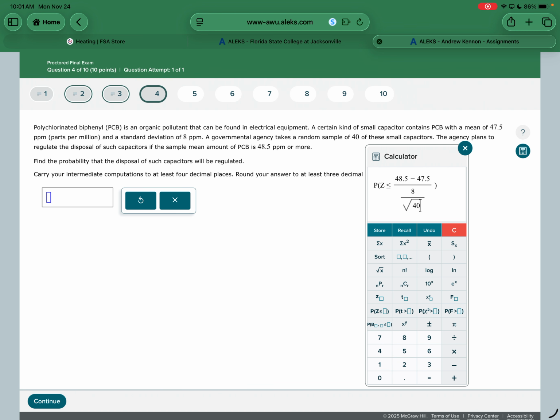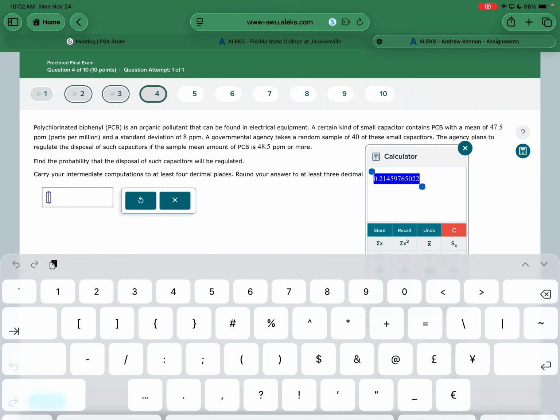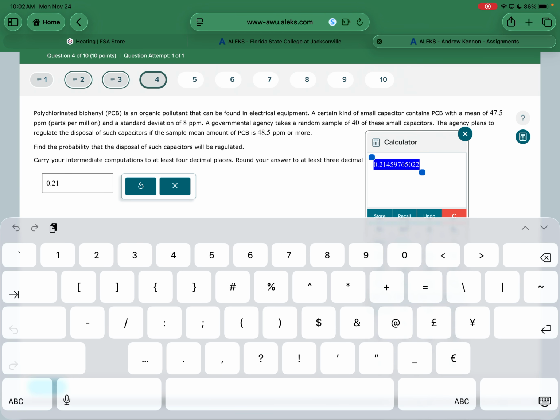The last one was, what's the probability that we pick one person that's a leader that exceeds 700? This one, what's the probability that we pick 40 and their average is going to be greater than 48.5? So anytime you pick more than one, you have to divide by the square root of n, which is how many you're picking. Okay? And it says we want to know when it exceeds 48.5 or more. So like y'all said, we do 1 minus here, and we get equals. Let me go ahead and write this answer, and then I'll screenshot it and draw you a picture for 6.